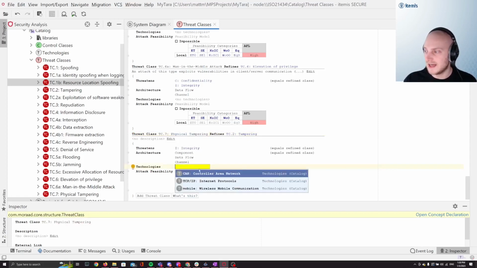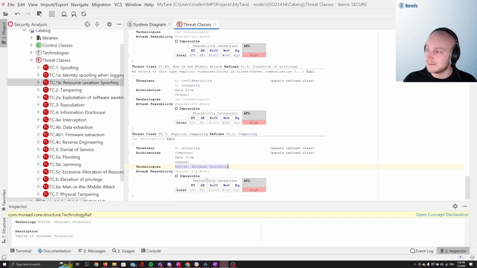And we could go ahead and add a new type of technology tag relevant for this. And what the technology tag does is it allows the threat identification assistant to mark different types of threats as always relevant for a specific type of technology. So for instance, we have TCP/IP protocols marked here under physical tampering.